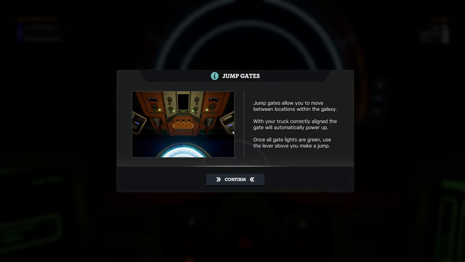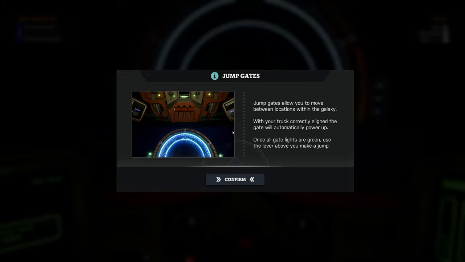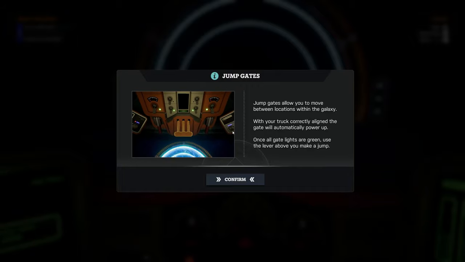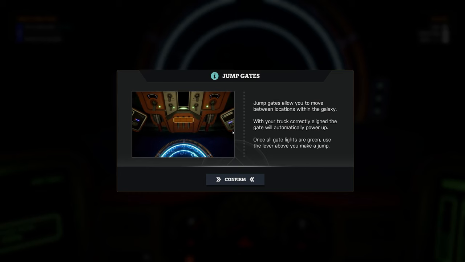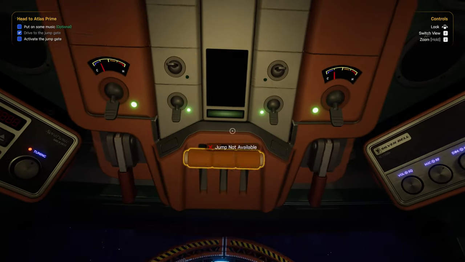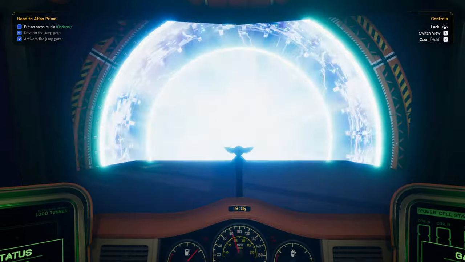Okay, what happened? Jump gates allow you to move between locations within the galaxy. With your truck correctly aligned, the gate will automatically power up. Once all gate lights are green, use the lever above you. Make a jump. Okay. Let's jump.